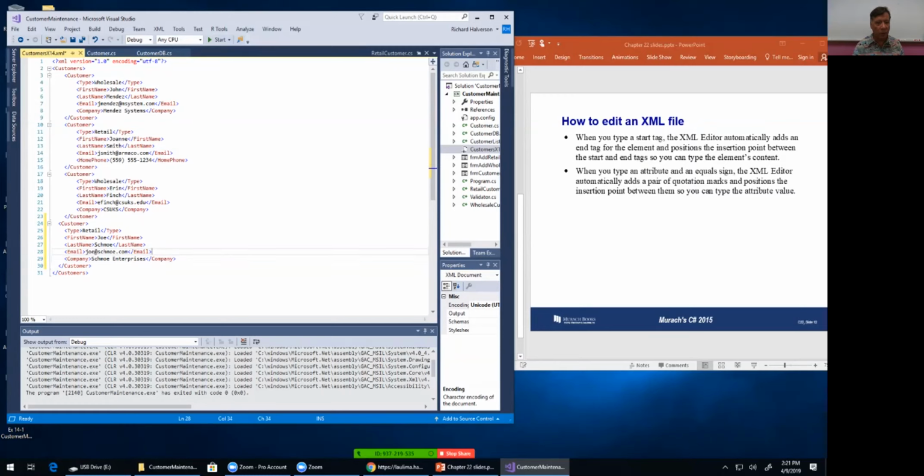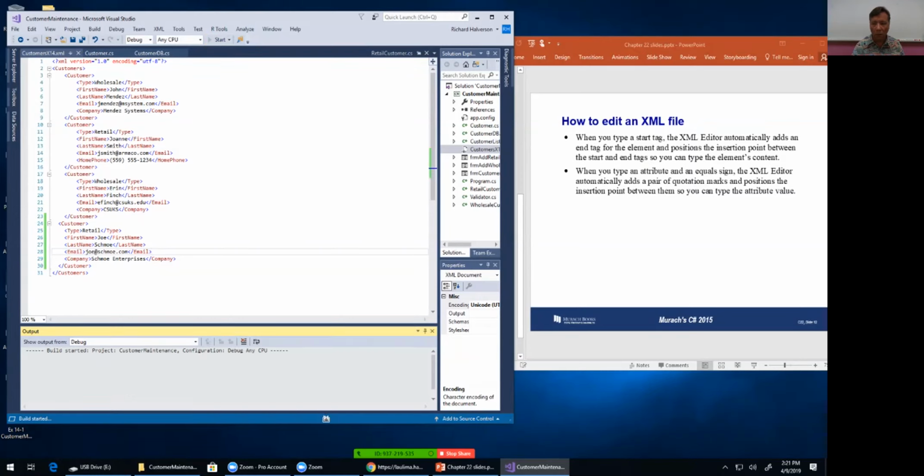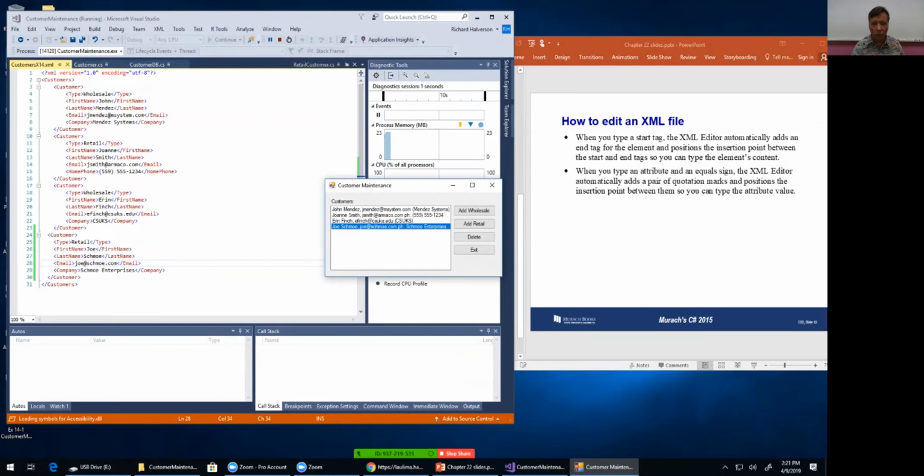So you see the editor makes it easy for you to enter stuff in. And so there's Joe Schmo right there.